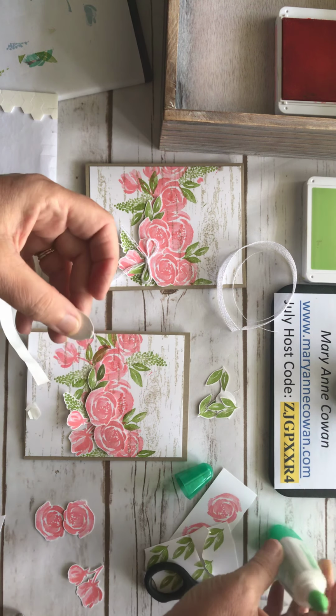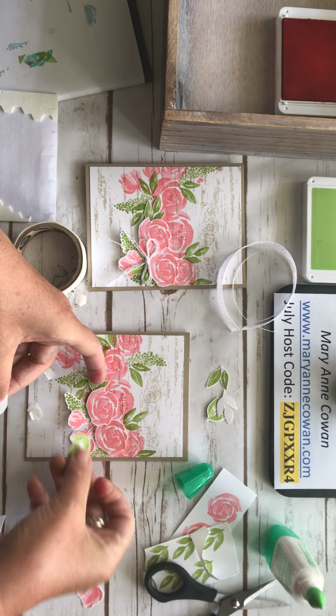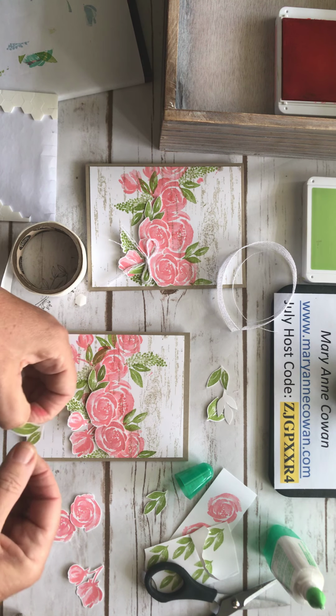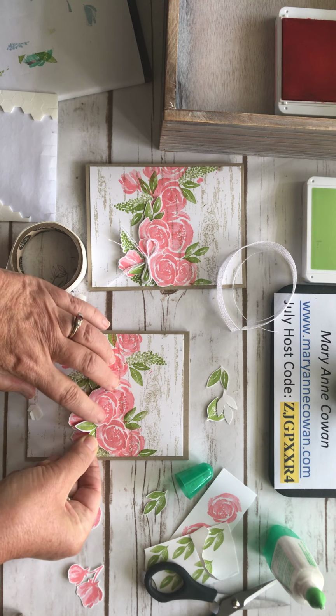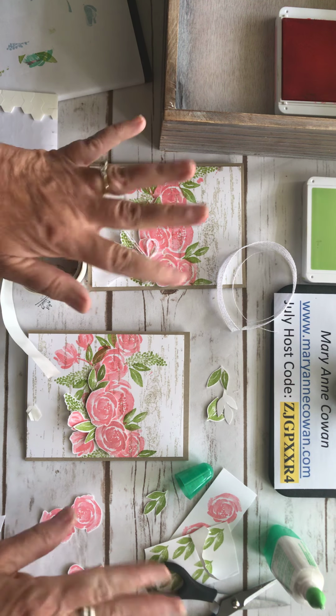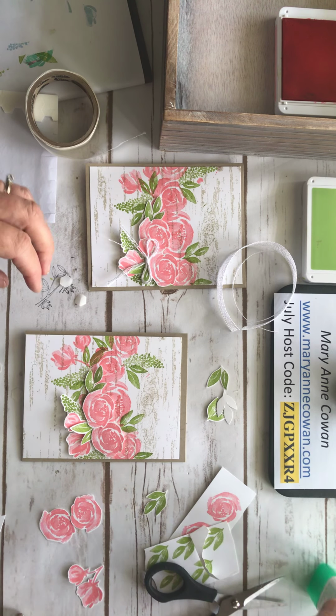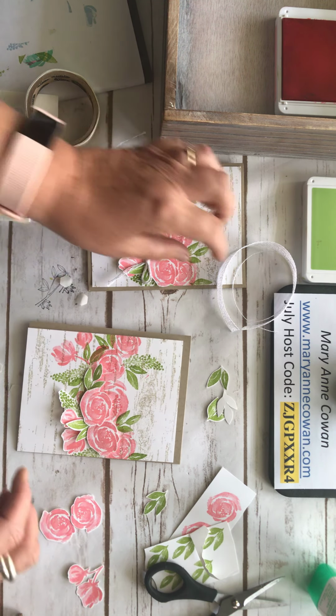And the other thing you can do is just cut your ends a little bit longer so it makes it easier to tuck them inside. I'm going to tuck this one right here and see how that looks. Okay, I like that. We could add more, but sometimes less is more. So I'm going to stop there. Oh, and then my bow.